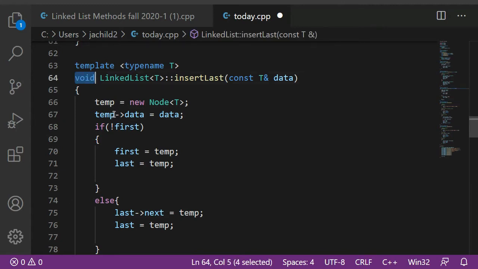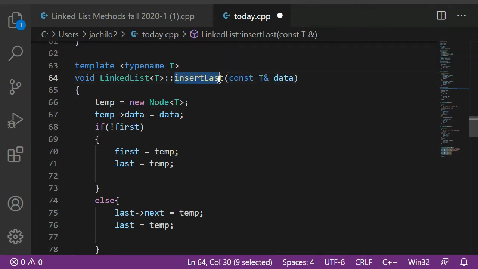We begin with the return type, either void or some type of return type. We use the name of the class followed by T. This is giving us the automated typing, the automatic type, followed by the two colons, then the name of the function, and then any parameters that need to be passed in.